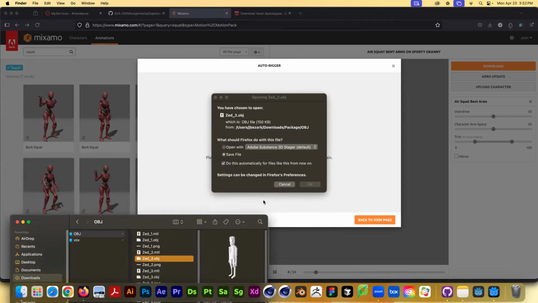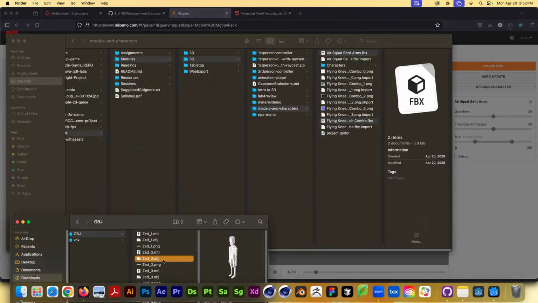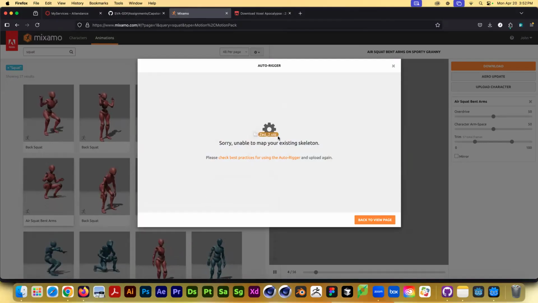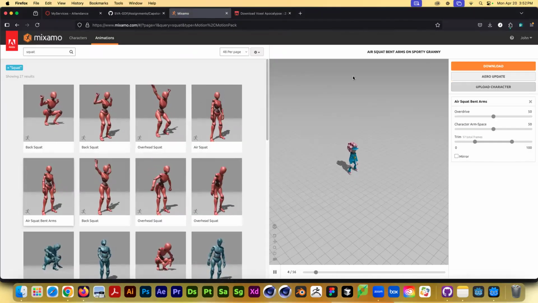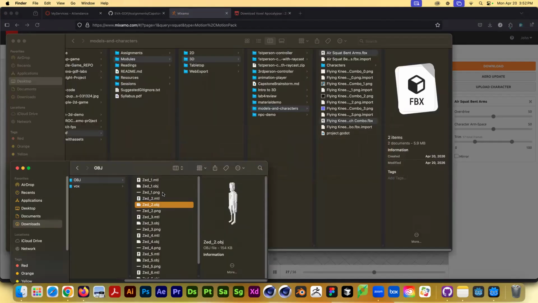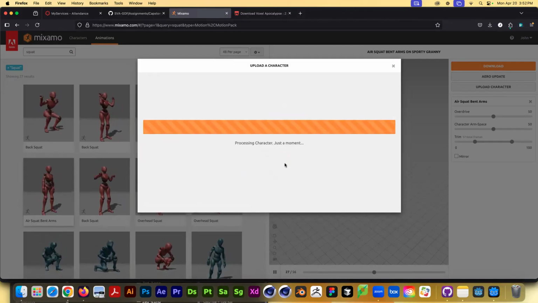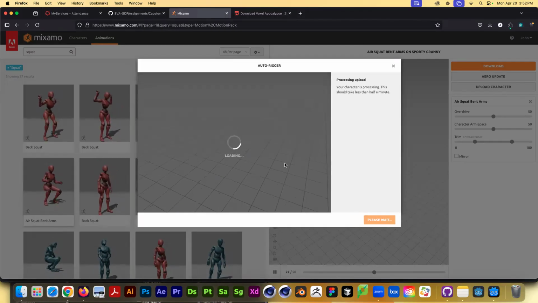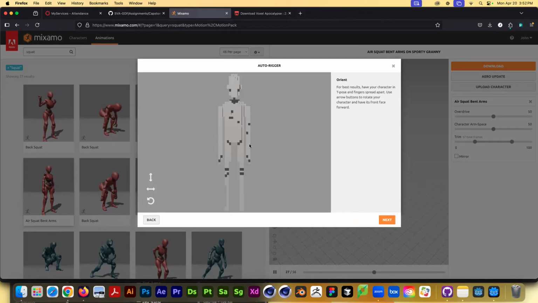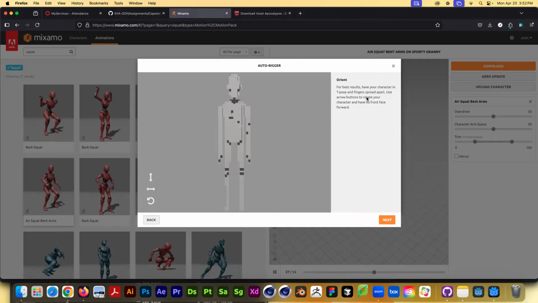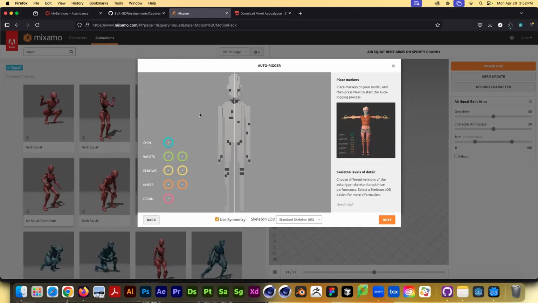What? I know I said I would do this quickly, and now I'm getting sucked in, so I'll keep going faster. Take your OBJ, drop it. So when you have a 3D model, first it asks you to orient it. It wants you to have it facing us. It wants it to be in a T pose. We'll see if that's possible.